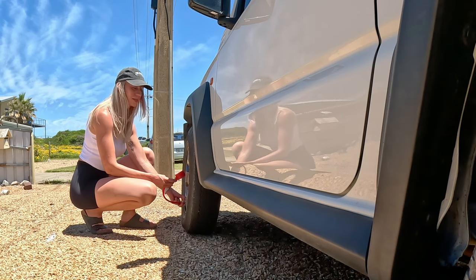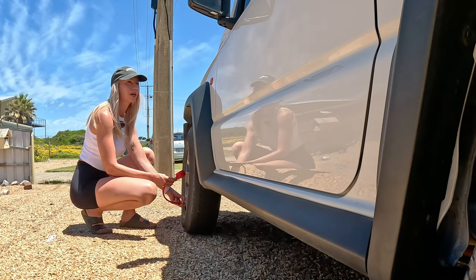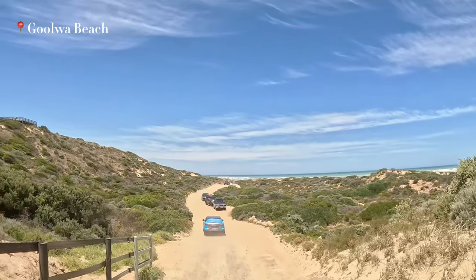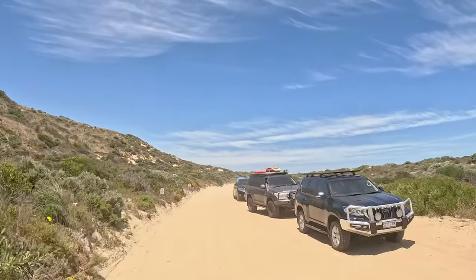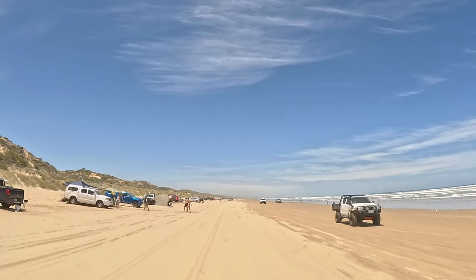I always get a little bit nervous driving on the beach initially, until I get on there and then I'm fine. It's really about gaining trust for my car, and I think Virginia is probably the most reliable on sand but you just never know. The entryway kind of gave it away — it is so busy, there are just hordes of people lined up along the beach. I don't know how it's going to be down the end or whether I'm even going to get a campsite, but we'll still give it a go. It's a pretty long stretch of beach so I'm hoping people are just stacked up at the entry, but either way we'll stop, go for a fish, and then figure out what to do for tonight.